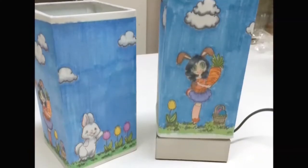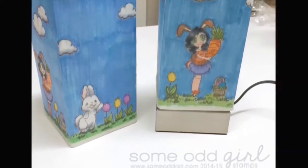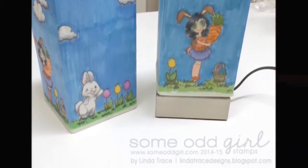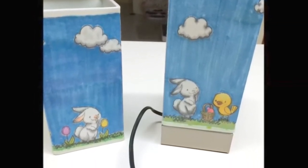And now I'm just filling in the sky. The one tip I've got for doing the sky, because it's such a big image, is that each pen stroke doesn't blend as well as it would on normal Copic marker type paper. So my best tip would be to outline the images all first, do a little outline of your clouds, outline your carrot and your girl and all that sort of thing. And then just go up and down and up and down like you're painting a wall. You'll get a lot more of a smooth finish.